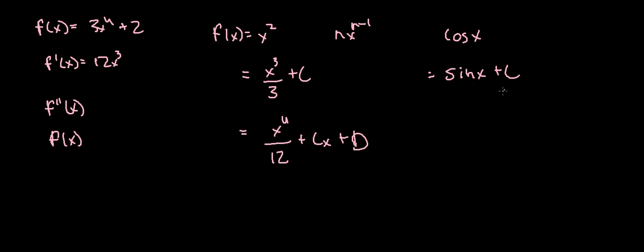If I want to figure out what this constant value is, I can, but what I'll need is an x and a y. So if someone gives me the point (1, 2), then I can say 2 is equal to sine of 1 plus c. And then I can figure out whatever the difference is. I can just solve for c. So that's how I would figure out what the constant is.